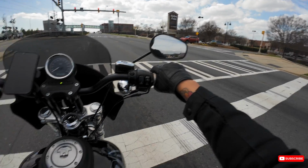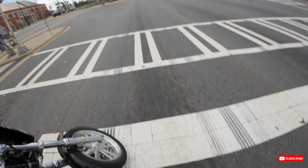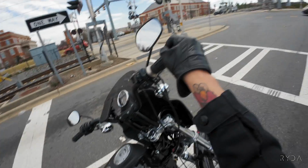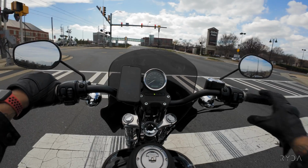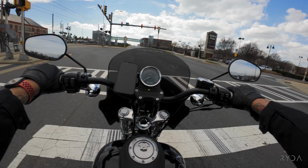Let's see, the light's about to change, so I could try to show you real quick. I'm not supposed to get off the bike, but if you look right there, that screw tends to back out. The reason for that is because the exhaust is fitting on here way too tight. I don't know if y'all saw the install video, go check that out. It didn't just line up perfectly and fit.